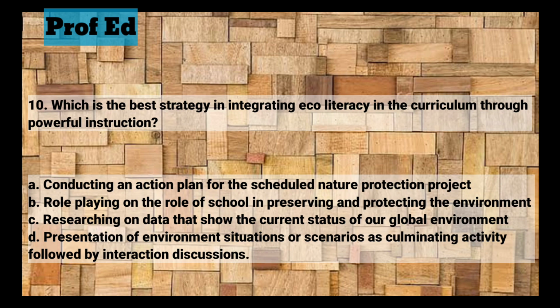Number 10. Which is the best strategy in integrating eco-literacy in the curriculum through powerful instruction? A. Conducting an action plan for the scheduled nature protection project. B. Role-playing on the role of school in preserving and protecting the environment. C. Researching on data that show the current status of our global environment. D. Presentation of environmental situations or scenarios as culminating activity followed by interactive discussions.